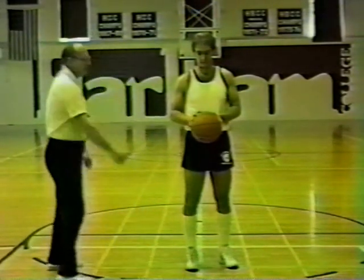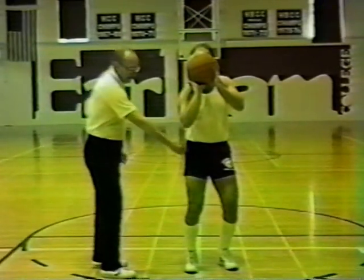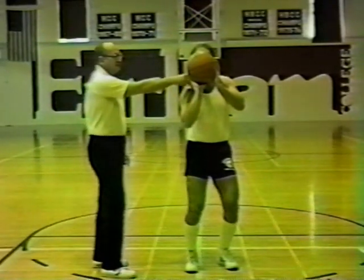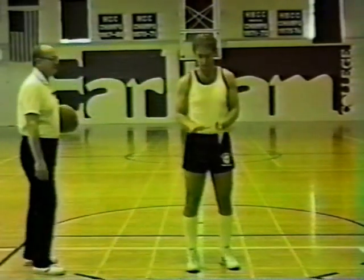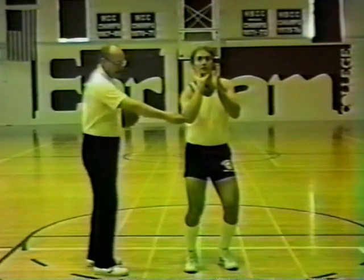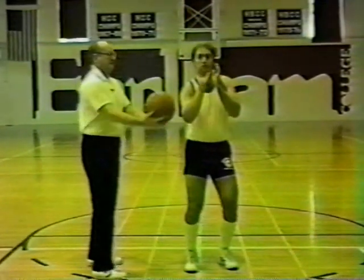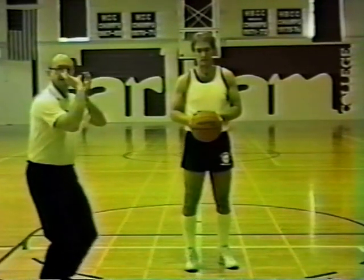All right, Rick, go ahead and cock the basketball to a one-quarter lift. Now, the guidelines here: the elbow is in line with the shooting foot, the index finger's in line with the cheek-chin area. All right, take it down now. Index finger's in line with the cheek-chin area, elbow's in line with the foot. Now, the timing key is the same. He's lifting and bending the knees at the same time, same speed. So he lifts the ball and bends the knees.